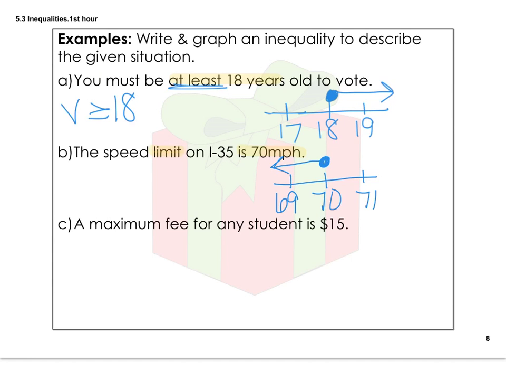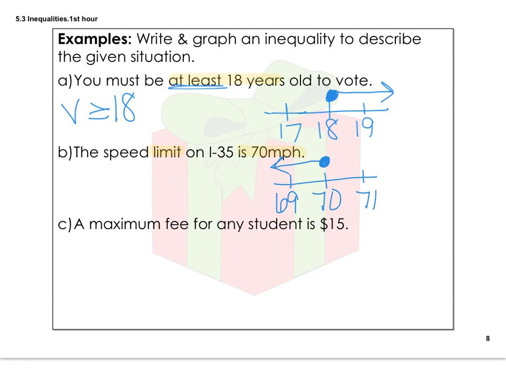Now, knowing this class, you guys are going to say, but Mrs. Haugen, you're probably not going to get a ticket for 71. You're totally right. You're probably not going to get a ticket for going 71. But you could. I got pulled over one time going 73. Most of the time I do go 73. But in that one instance, I did get pulled over. I luckily just got a warning, but I still did get pulled over because I was technically speeding. I had to stay under that 70 mile per hour speed limit.